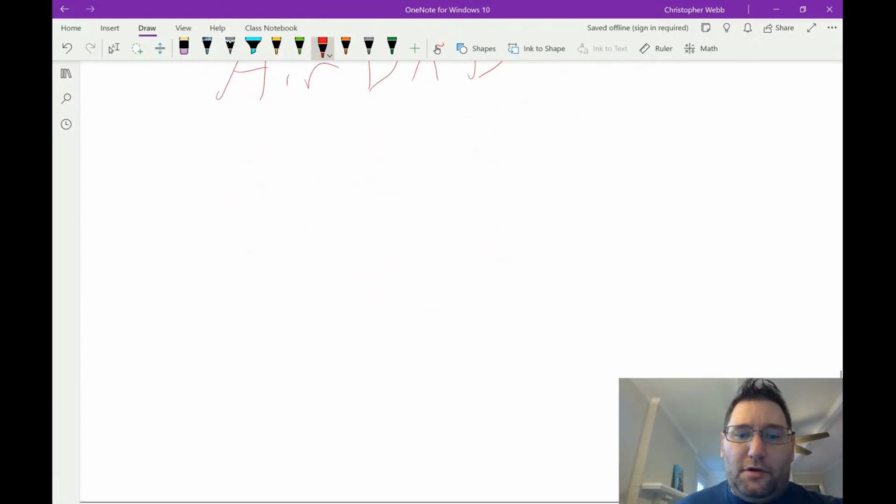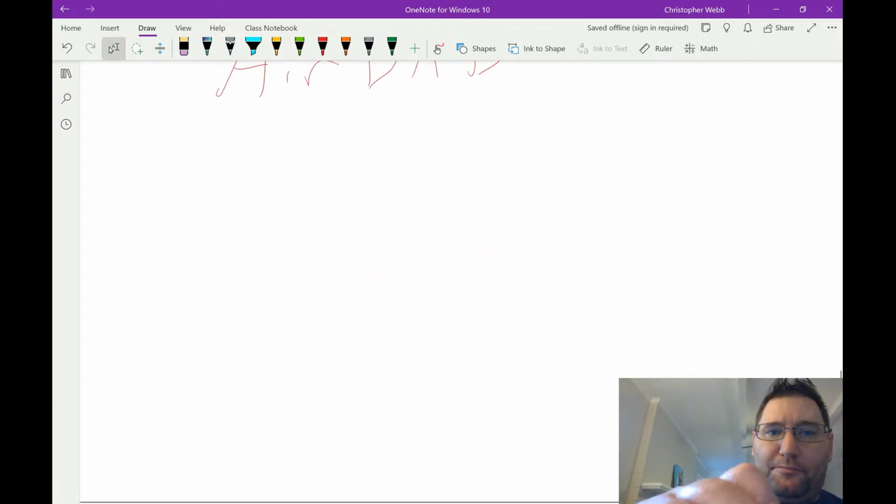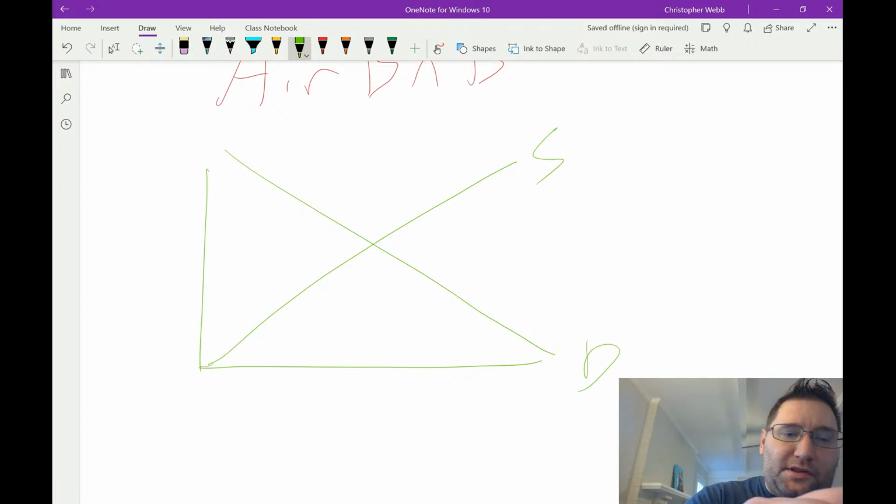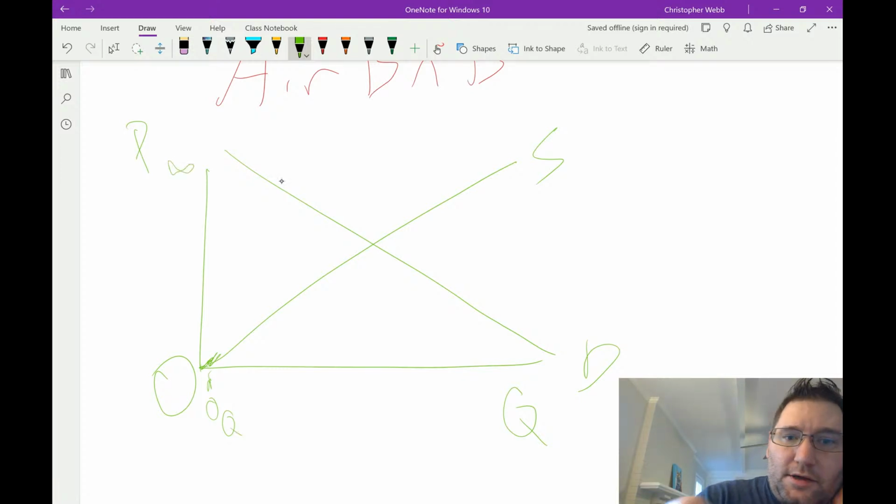If I scroll down here and I create a basic market, we have a supply curve, we have a demand curve. We went over this a couple of weeks ago. We have price on the left, quantity on the base, and zero at the corner. What this means is that if the price is going to be zero, suppliers want to produce zero quantity. If price is going to be unlimited, they want to produce unlimited quantity.